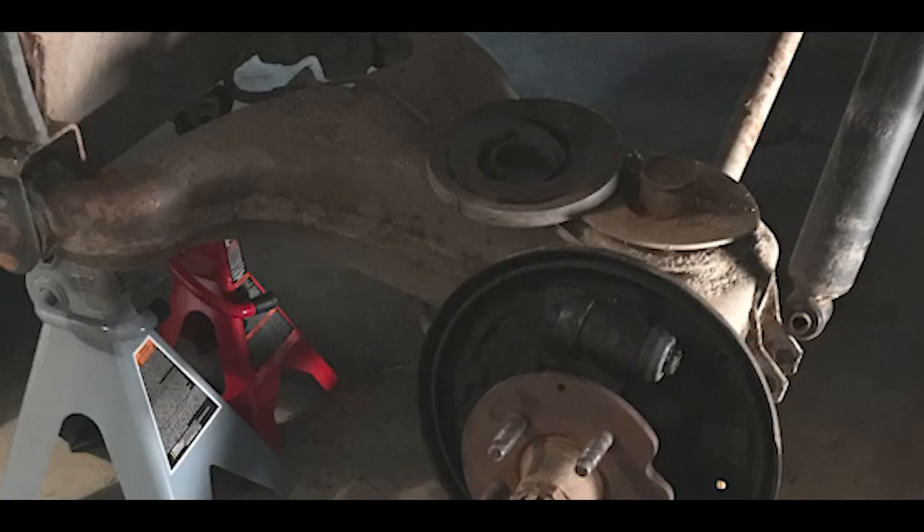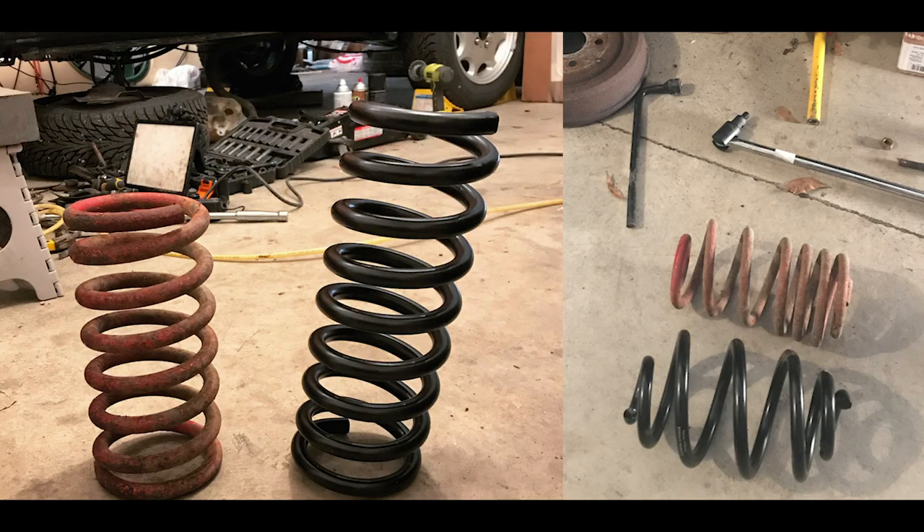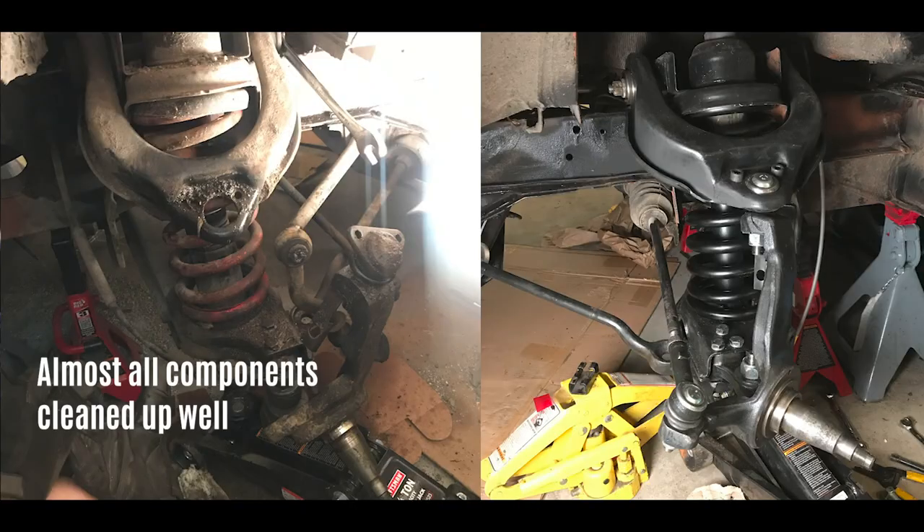The trailing arms have a metal base to which the spring rests on. The caps on these bases were pretty much just hanging on by a thread — I could move them by hand. They now provide those metal caps by themselves if you want to just reuse your old trailing arms and get them welded on. But as I examined the rest of my trailing arms, they were also in bad condition, so I ended up changing them. I also realized I had no idea the van had been lowered. I thought things looked a little weird but figured the springs were just tired. What they used was a lowering kit — I just wanted it to sit at a comfortable right height. Every little bump made the whole van shake, so I went with a regular set of springs.